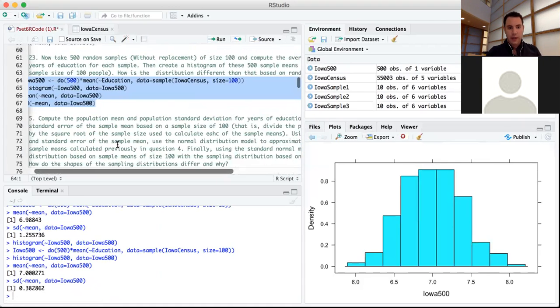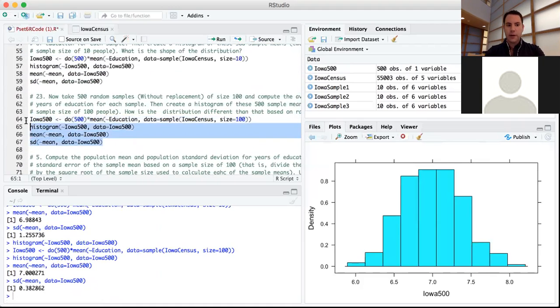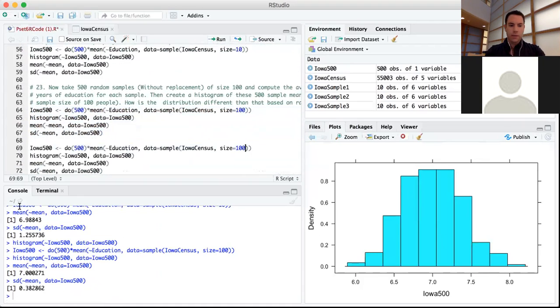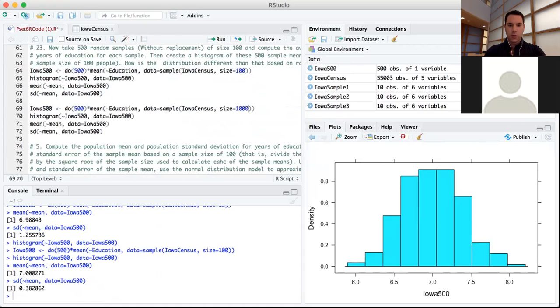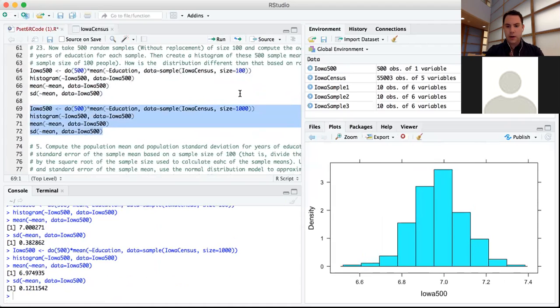And then if we increase it again, we can do the same thing. We can increase it to 1,000. We can take a look at how that's going to further change the shape and also change the standard deviation. So I'm just going to add a 0 here, and I'm going to run this command. So we can see here, the variability is further decreased. The standard error of the mean has actually been reduced down to 0.12. So again, it's even smaller.